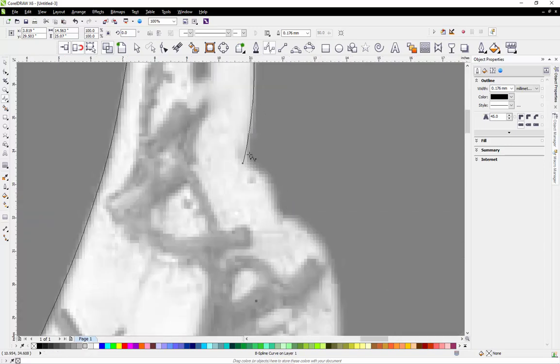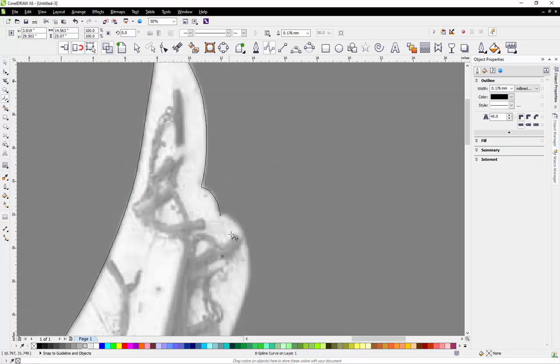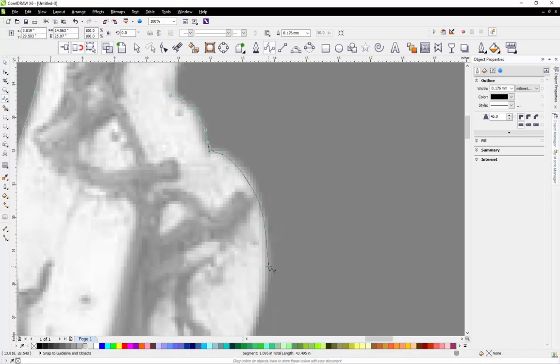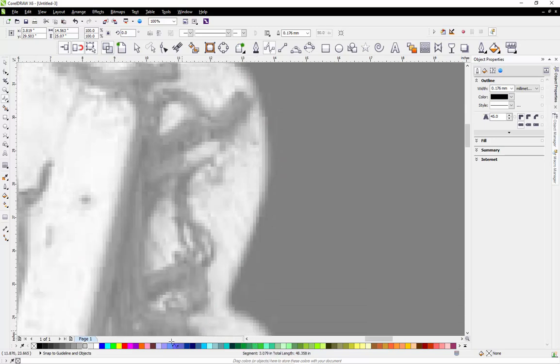Now, when I get to a point where I have a sharp angle, then I'll just start anew. So I'll come down here, little clicks. I'm at a sharp angle. I just start new. And then I can connect to what I just finished. And just keep going. And then to end a segment, we just double click. It's real simple.